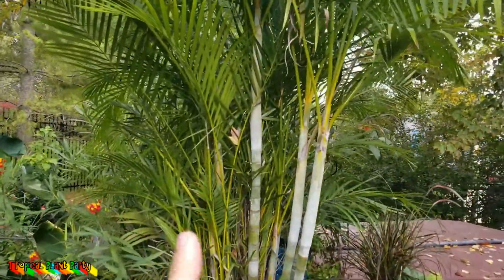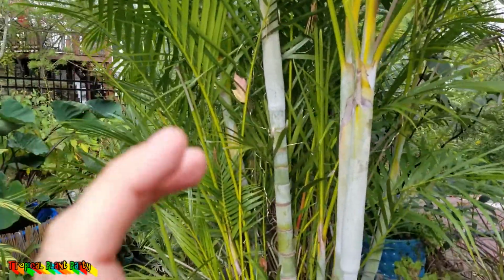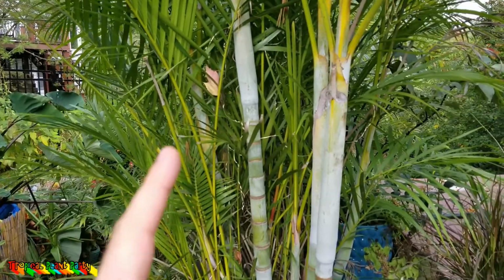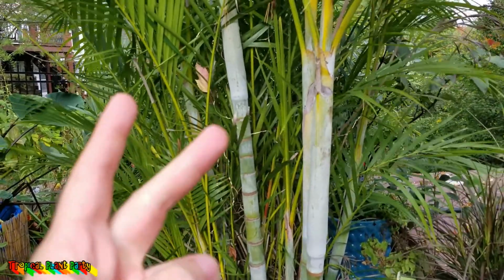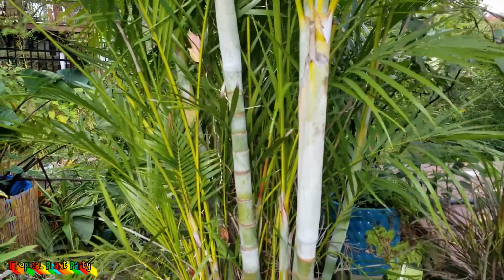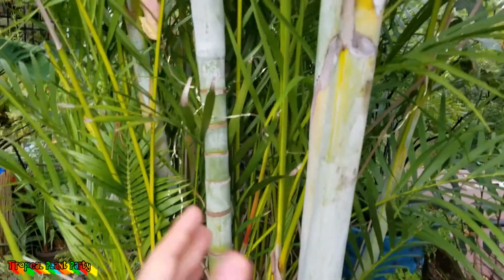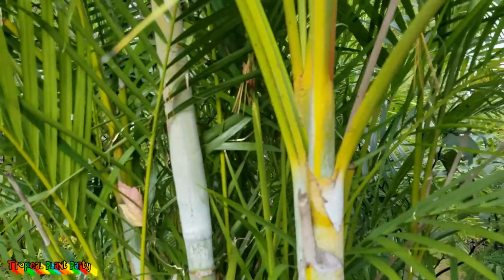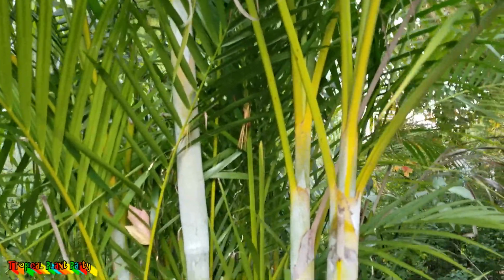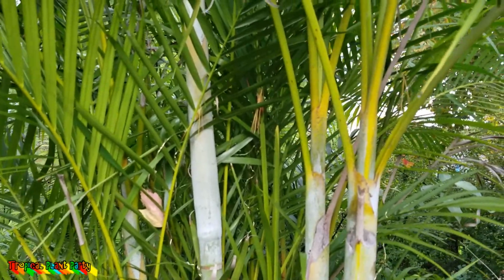And the main factor when it comes to whether or not I should go ahead and move them in isn't just the cold, it's, well, how fast is it going to get cold? And how moist is the environment? Is it going to be raining a lot? If it's going to be really wet outside, I'm moving them in because that's when the rot kicks in. If there's going to be freezing temperatures, which is typically below 38, that risk of frost really goes up.